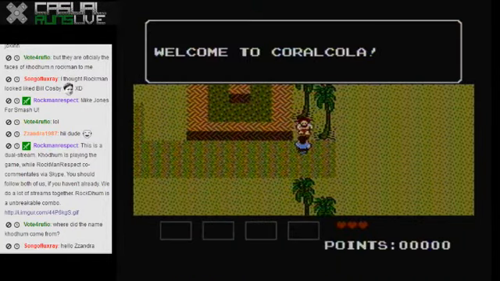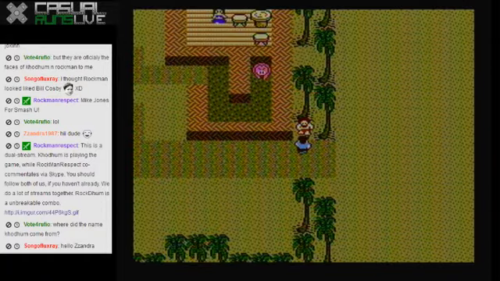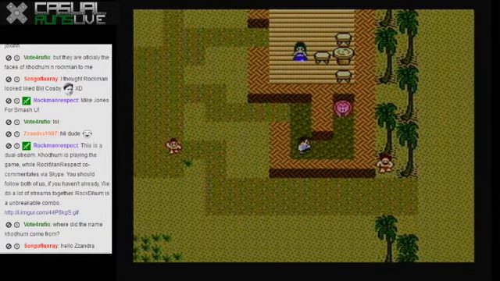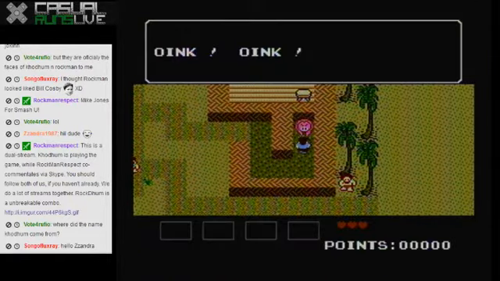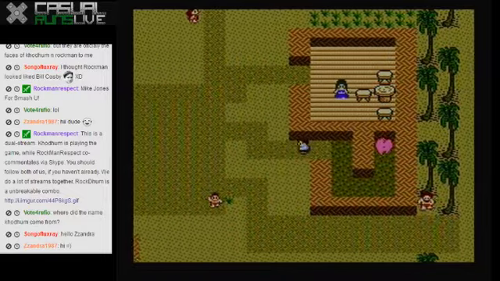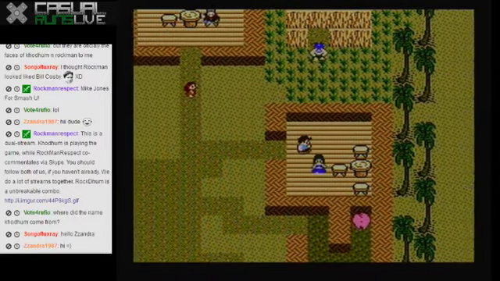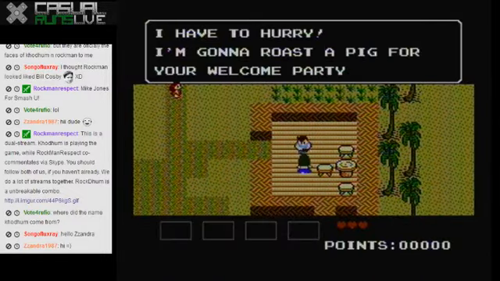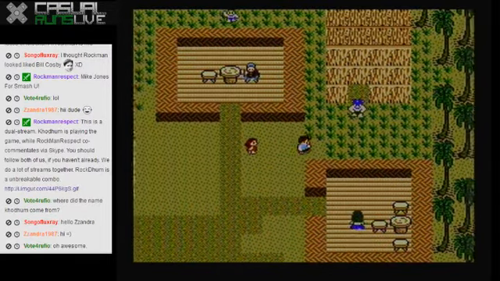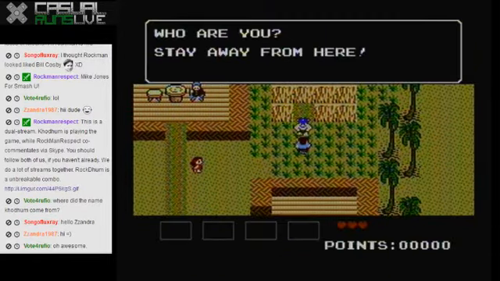Welcome to Coral Cola. I'll tell you a wonderful tip. When you come to a village or anything like this, you want to talk to every NPC. Oh, I do that anyway. RPGs have conditioned me to do that. I figured you probably already knew that, but I just re-emphasized that it is in this game as well. I'm gonna roast a pig for your welcome party. Also, you notice the village is called Coral Cola. All of the villages in this game end with the word cola for some reason.